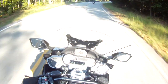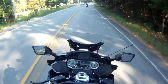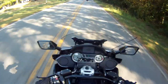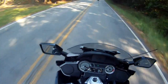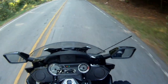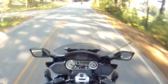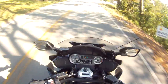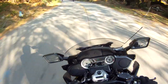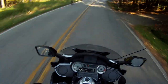In turns, it was much quicker to turn and required much less effort than my GS Adventure, and that may be down to the smaller front wheel and dual lever front suspension setup. The front and rear suspension complement each other. The low seat is very sumptuous, and cumulatively it makes it probably the most comfortable bike I've ever ridden, I think. I showed Jerry how to use the reverse gear, and his eyes kind of lit up after trying it. He called it a game changer, saying he could reverse into his garage, which is actually uphill with a 90-degree turn into it.